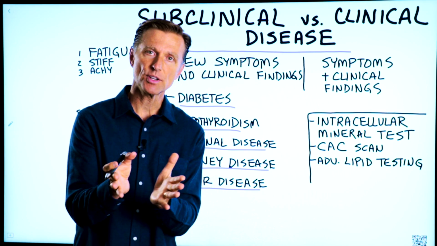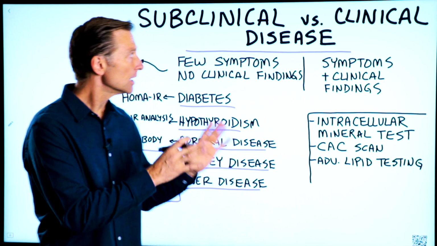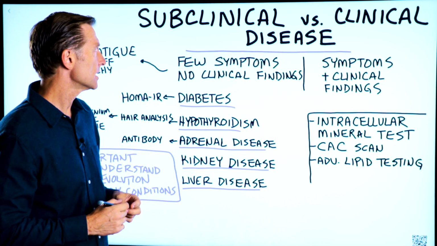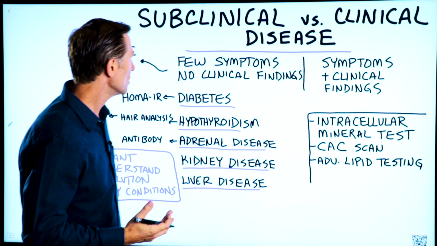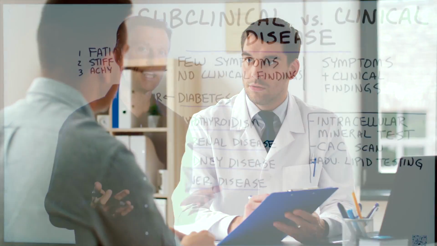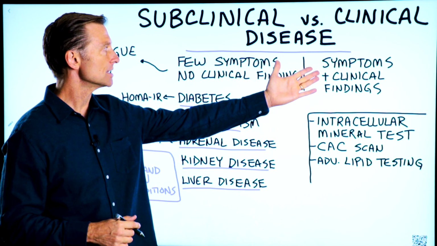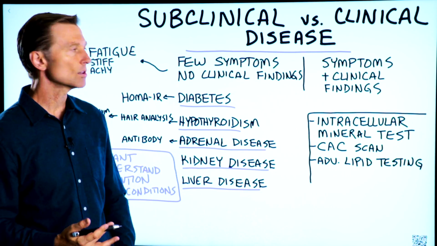So today I want to increase your awareness on the term subclinical. Okay, so let's define what subclinical means. It's a condition where you have very few, if any, symptoms and no clinical findings. That means you go to the doctor, get a blood test, everything comes out normal. Okay? Whereas a clinical disease, you have symptoms and you have clinical findings.